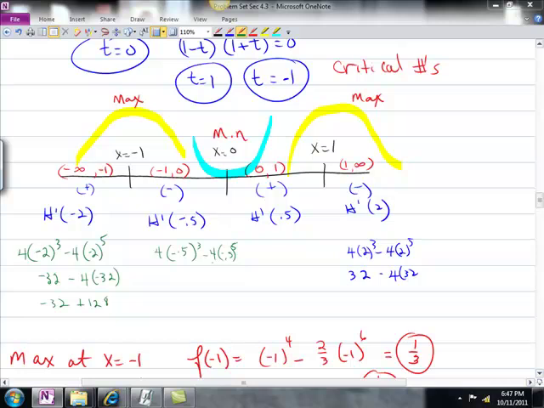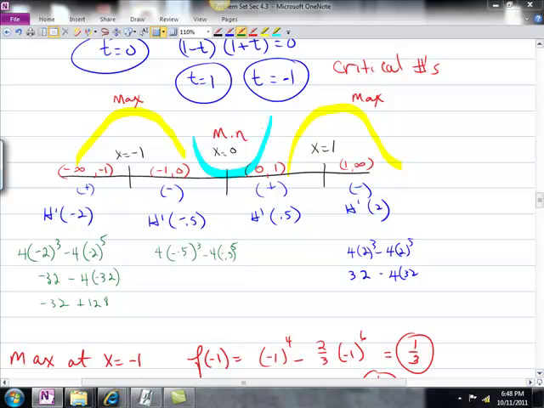So sometimes you have to do that. Okay. All right. So did we get those test values and all of that? And you did this and this and this. Now the question is going to ask you, where do those occur? They occur at x equals 1 and -1, we have max, and a min at x equals 0, then it wants to know the y values.